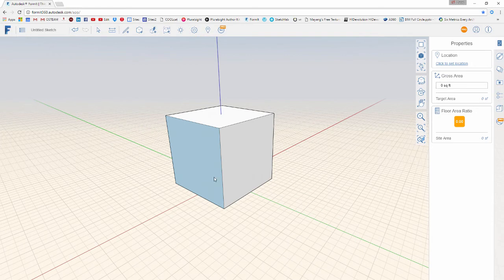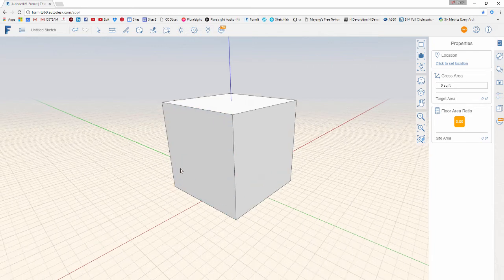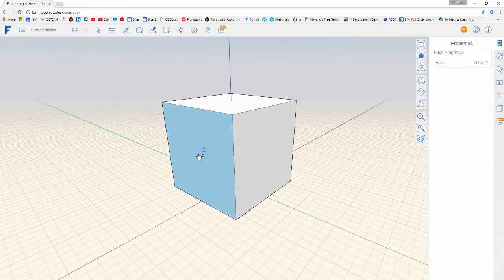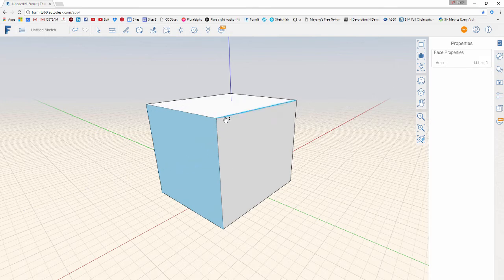So the next thing I'm going to do is just go ahead and delete this primitive. So I'm going to double click on any of the faces. Oh, and that's actually a good point to make. One of the nice things about FormIt is it's going to do a really nice job of identifying different objects as a 3D model. So I have a face, an edge, and a node, and I can manipulate each one of those. So if I select a face, I can begin to manipulate that.